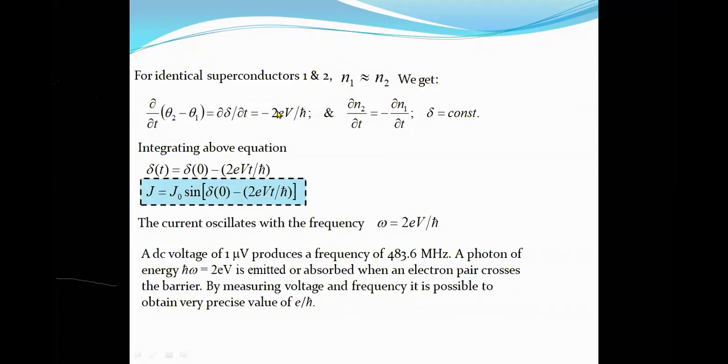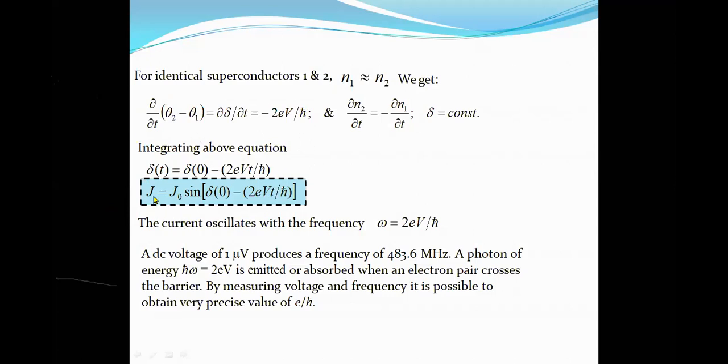Okay, so now when you integrate this equation, delta depends on t here. Now delta has a t dependence when you integrate this equation, and that's what you get on integration: 2eV upon h cross into t, and that's what I call delta t and delta 0, because at t equal to 0, this delta is equal to 0. So this is a constant of integration, and that's what you get. इस equation को integrate करने पे ये मिलेगा आपको with the initial condition.